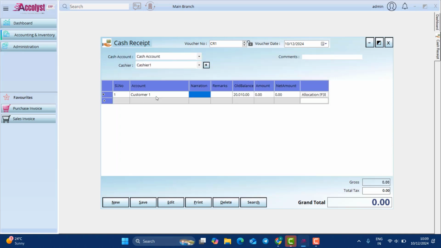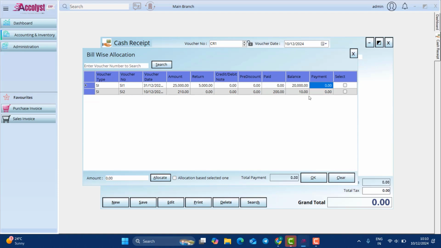Let's say customer one. You can click on the allocation button here in order to see all the pending invoices. A few of them are already paid, like partial. So you can make the payment. If you want to receive the entire amount, you can enable it or select it, or you can edit it, no problem. So this is a manual selection.